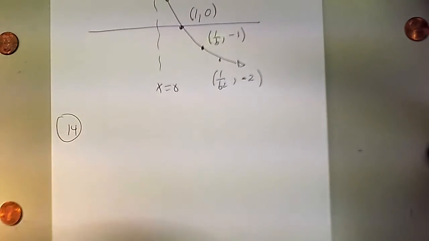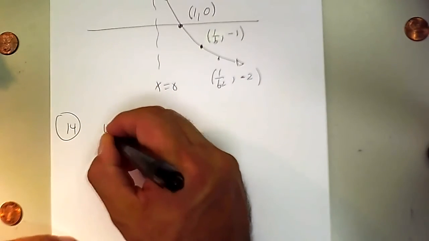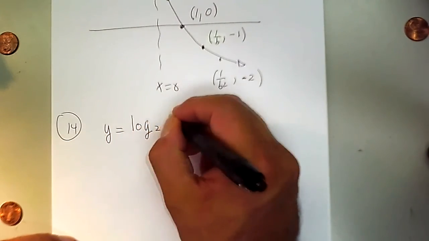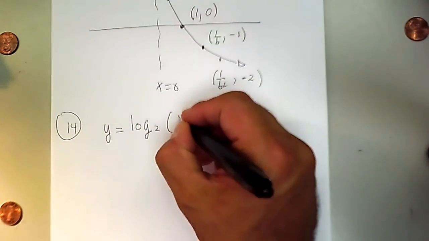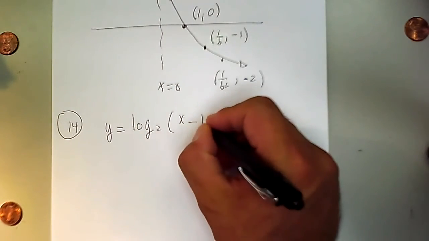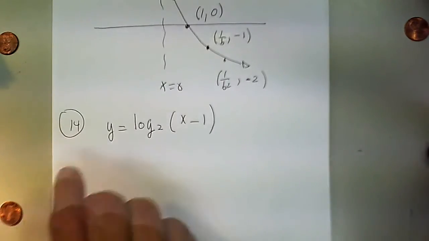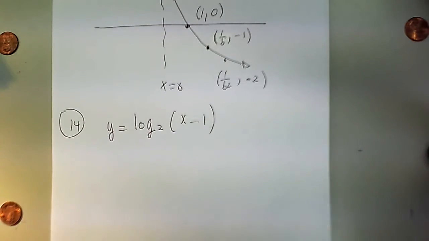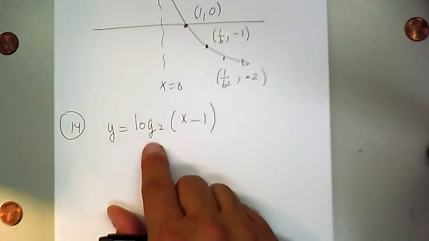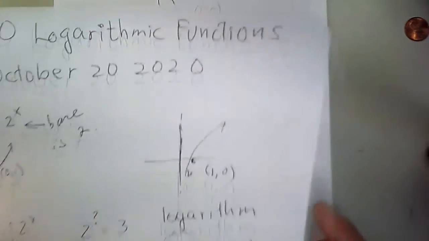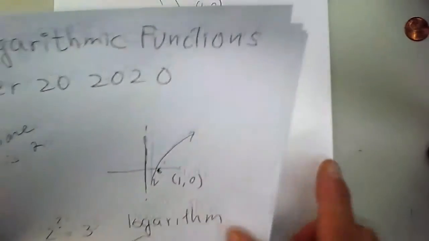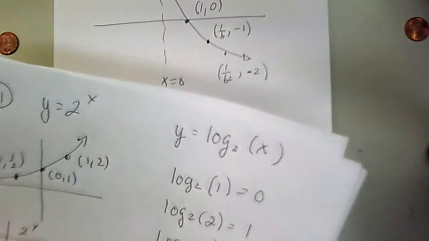Yep. Let's say you have y equals logarithm in base 2 of x. Let's see, I want to shift it to the right, so minus 1. Let's say we have this function and we want to sketch it. Okay, we know logarithm base 2 reasonably well. There it is. That was the very, very first example of this video. Okay, and then we went even farther here.